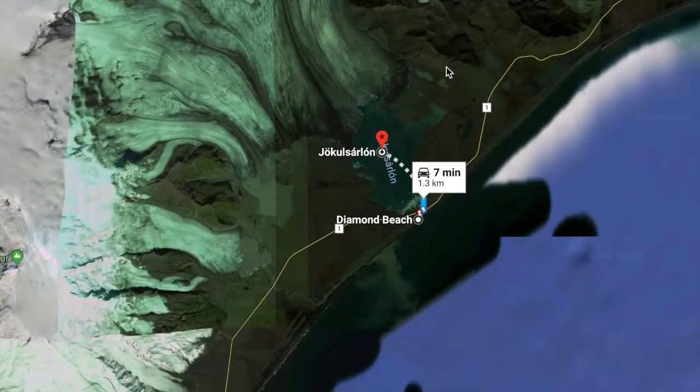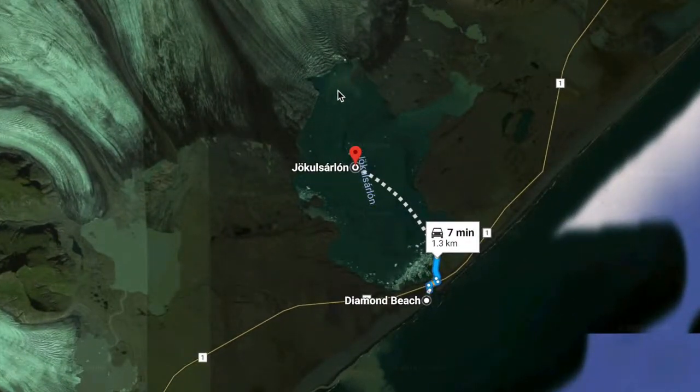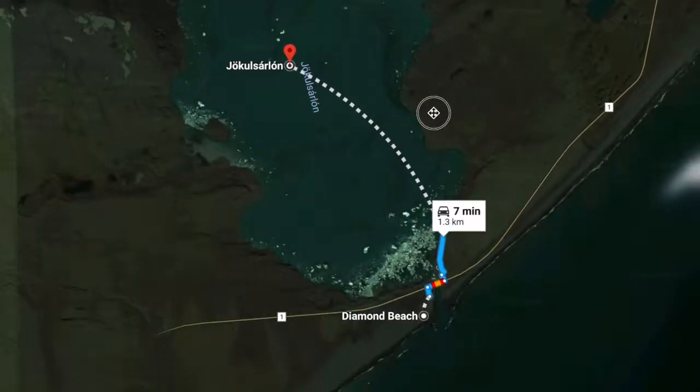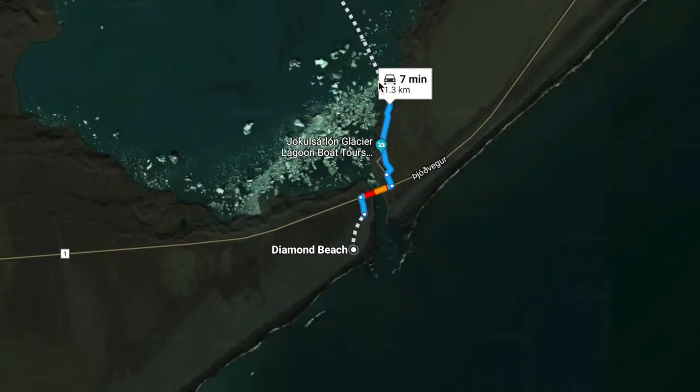As we zoom in more and more, you can see the lake coming into view. And from there, zoom more. So that is the edge of the glacier. That's where the icebergs break and get into the lake. And you can see these dark spots. They are the actual icebergs floating around. And this lake drains into the sea through this channel here. So as the water flows, these icebergs get stranded over here for a number of months, and eventually manage to pass through one by one through this small channel.